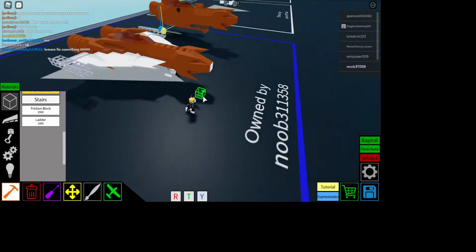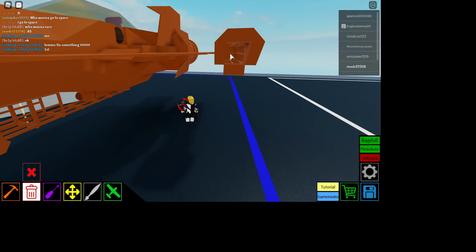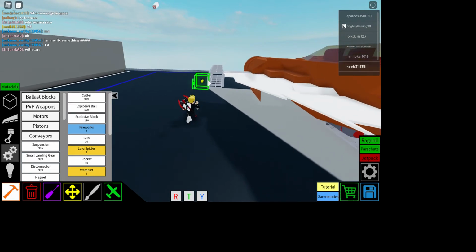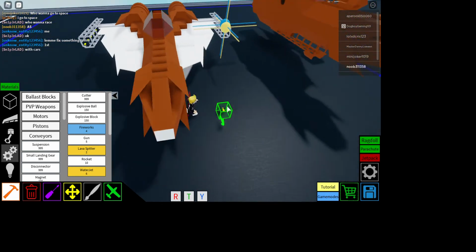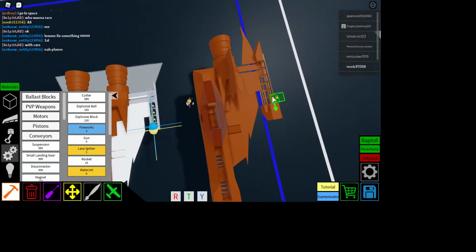Okay, now what you want to do is fill the inside with 5 cannons each. So go to gears, PvP weapons. It automatically sets you with guns. So just go 1, 2, 3, 4, 5, just like that. Then 1, 2, 3, 4, 5. Make sure that that's the exact number.